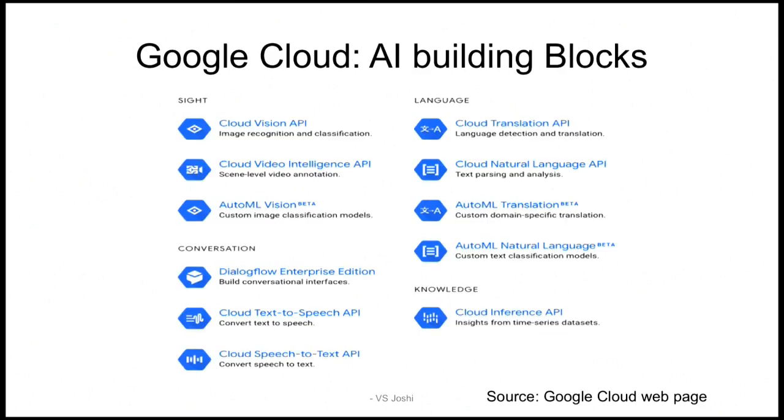Yeah, I'm just showing this as an example. This is Google Cloud's AI building blocks, right? So if you go on Google's site, this is what they show. You can get Cloud Vision APIs, you can get Cloud Video Intelligence APIs. In languages, you can get the Natural Language APIs and things like that. So what happens in a Cloud Vision API is, again, you want to find out whether this pet is a dog or a cat or what kind of a dog. You get this service from Google, and the moment you take an image, it goes up and it comes down. Now, that is one call that you have made to the service, right?